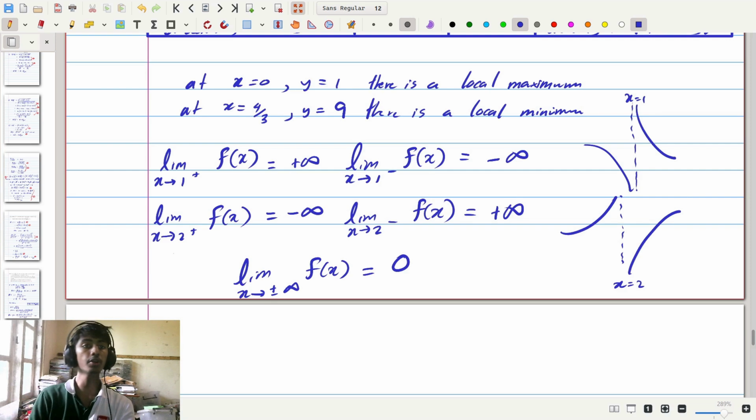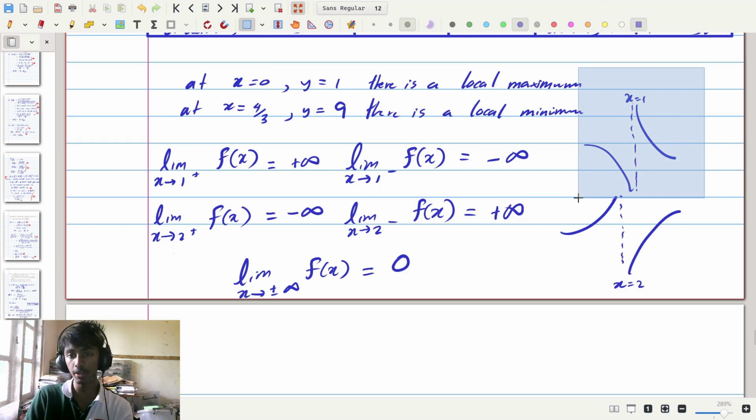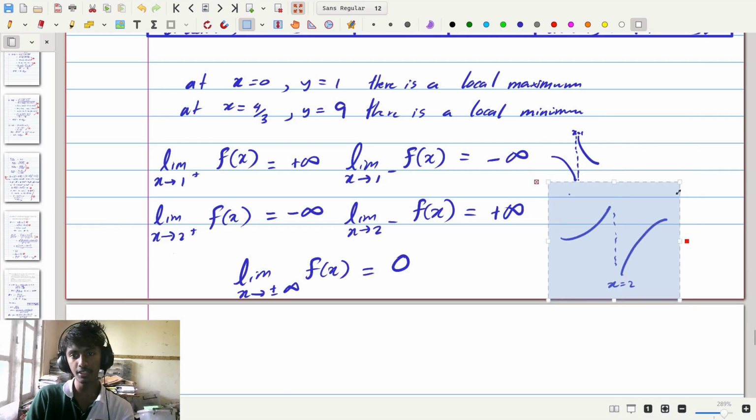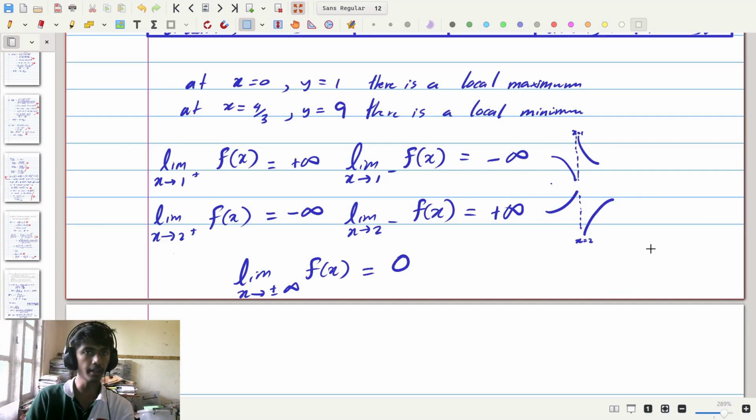Now you don't need to draw this very big, you can just draw them a little small so that people understand that you understand what these asymptotes are. So you can just draw this like this, little small. It's not that necessary, it's just that you need the limits. This is just for your visual understanding. You don't really need to draw this, but if you draw it, you'll be sure that the examiner also knows that you understand the concept.